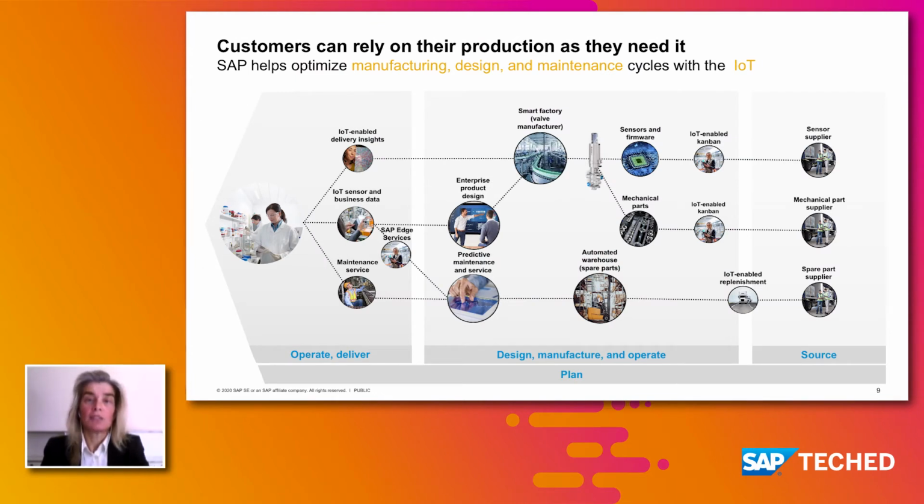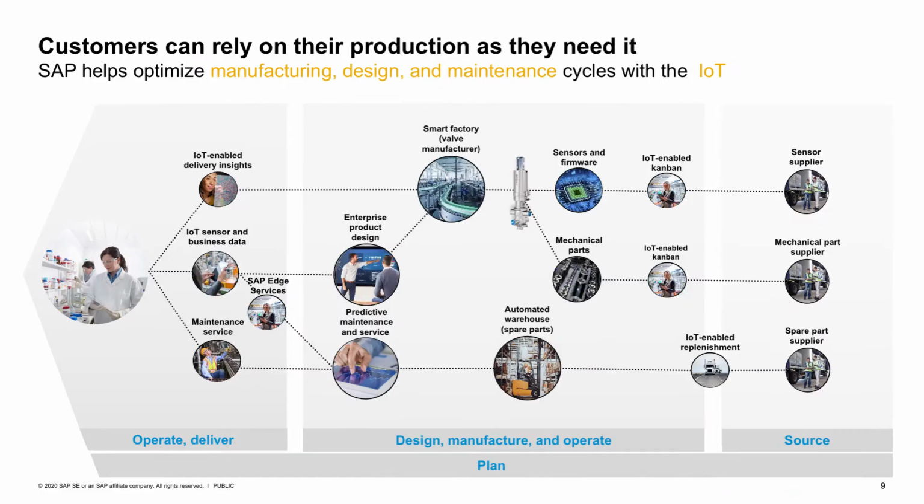So let's look at the use case here. The use case will make all of what I've just mentioned very tangible by putting it into the context of a real life story. Our story here starts on the left side. Let me introduce you to Emilia. She's the production planner at a company, let's say at Pharma Limited, a chemical company. And for the production process, Emilia needs control of the flow of her liquids. She orders valves from a valve manufacturer.